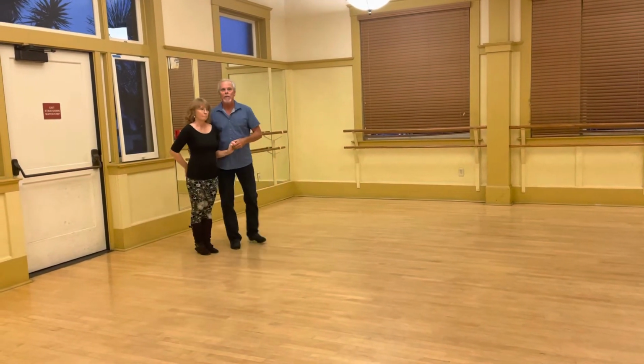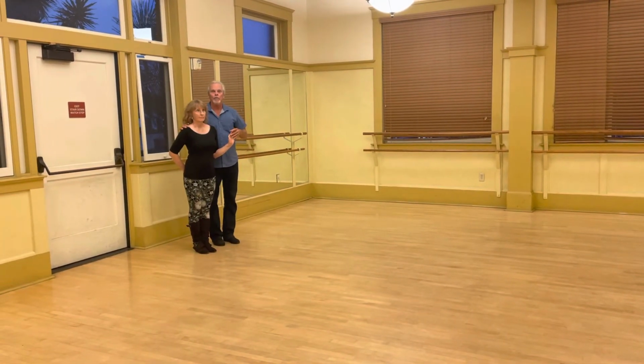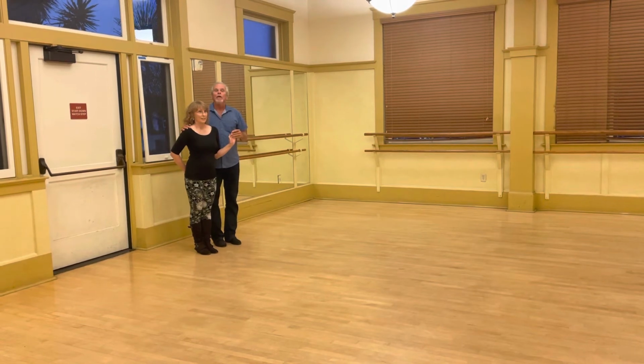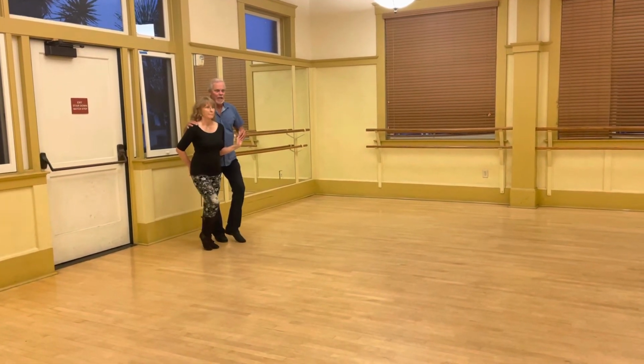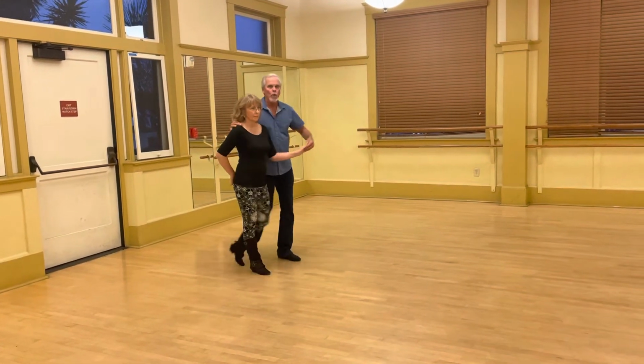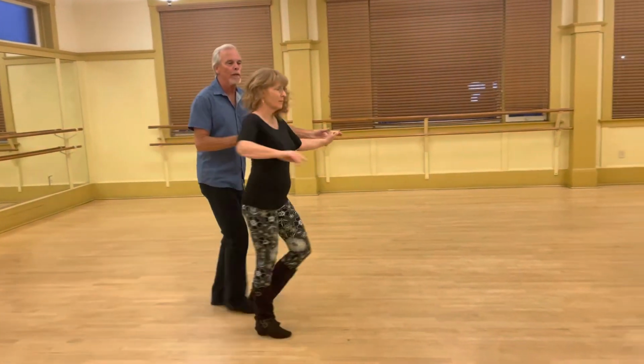And lastly, we did a quick, quick, quick, quick, slow on the clockwise movement of the partners. The same quick, quick, slow on the counterclockwise. Follow the hand. Quick, quick, slow, slow. Quick, quick, slow. Quick, quick, quick, quick, slow.